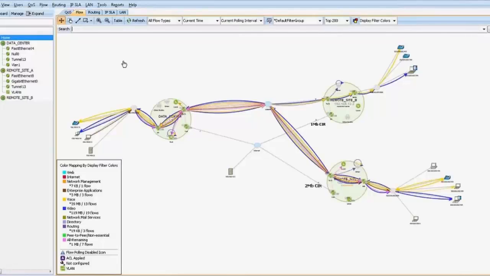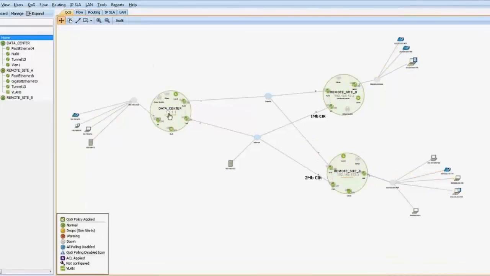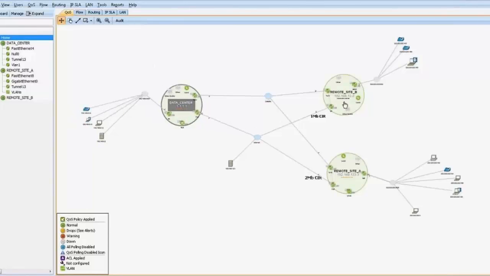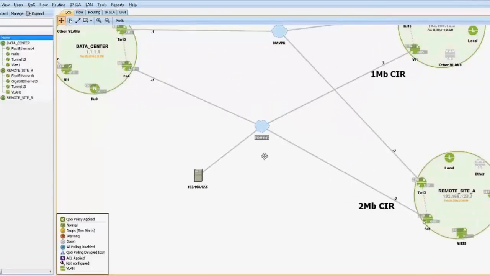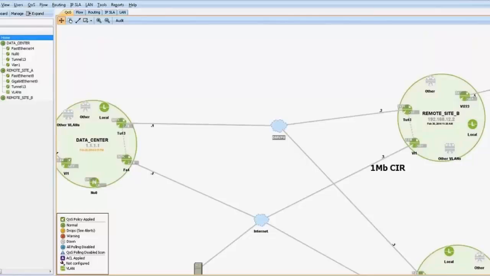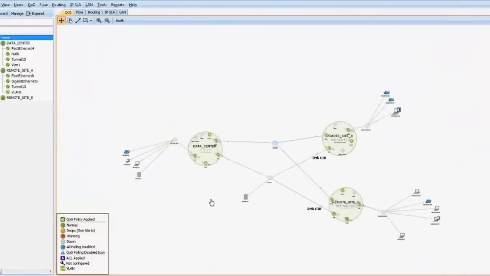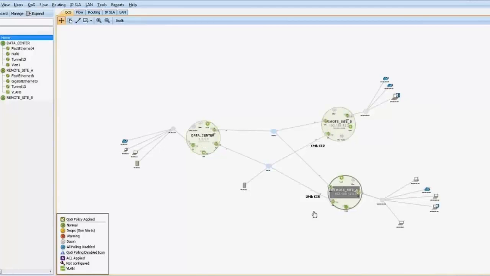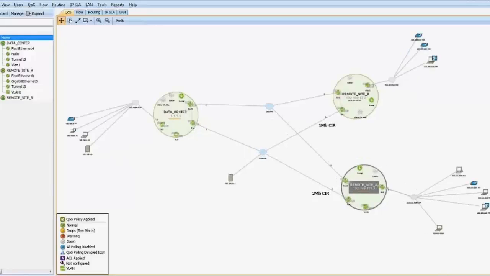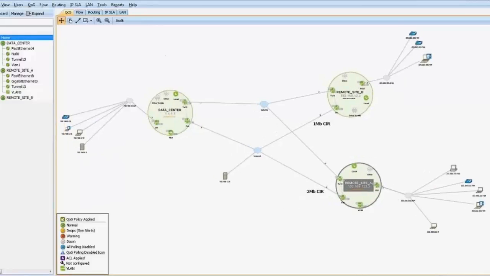And what we're looking at on my screen is a network map. This network map is comprised right now of 3 routers. They are interconnected via an internet circuit as well as a DMVPN network. And what we have here is a device labeled data center, remote site B, and remote site A. We're going to dive into this configuration throughout our time today and uncover several different QoS configurations specifically for DMVPN.